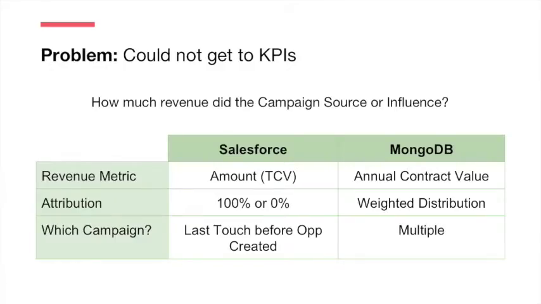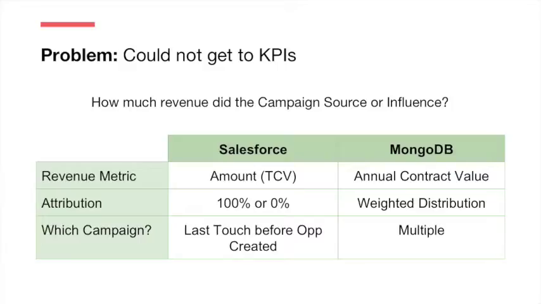In addition to that, some of the native functionality in Salesforce, for example, campaign influence, is looking at total contract value. We needed annual contract value. So again, that was a manual report that we'd have to update. We weren't able to change attribution in the current model, so we just have 0 or 100%. And then lastly, on opportunities, it was the last touch, the last activity that a contact took before the opportunity, and that might not actually be the last activity that's associated to the opportunity. It's just the last thing that happened to the person.